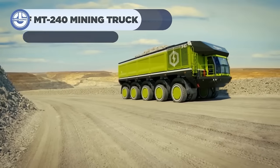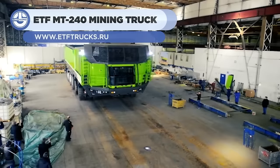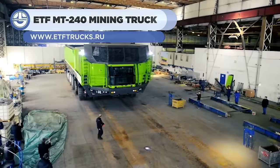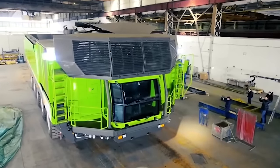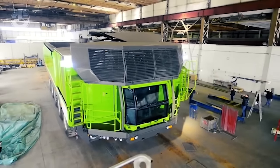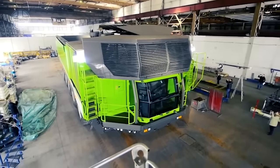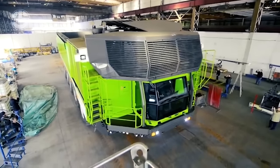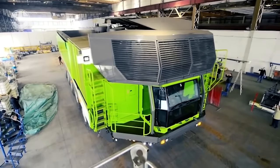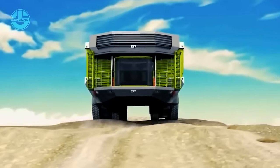The modern ETF haul truck is capable of dragging 4 times more rocks than the typical giant yellow monstrous mining trucks. It is able to carry up to 400 tons in a single load. The truck is also even more robust thanks to the central tire inflation system. The machine always controls and adjusts each wheel's height to counteract road bumps. If the tire unexpectedly deflates, the machine will instantly warn the driver and raise the wheel to allow the driver to continue driving.